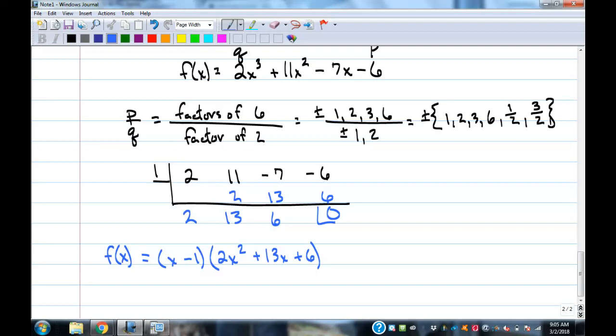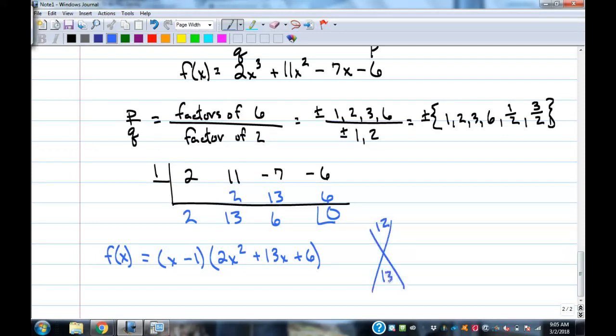Okay, so it's taking what we did in 5.1 where they gave you the zeros and you had to build the factored form of it. Here's the 0 we found. There's the factor that goes with it. Now we've got a quadratic right here. Can we factor that without synthetic division? Yeah, we should be able to.